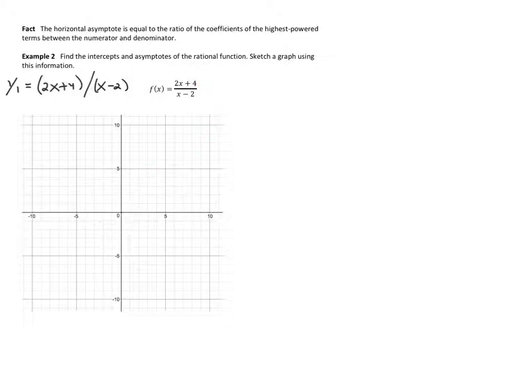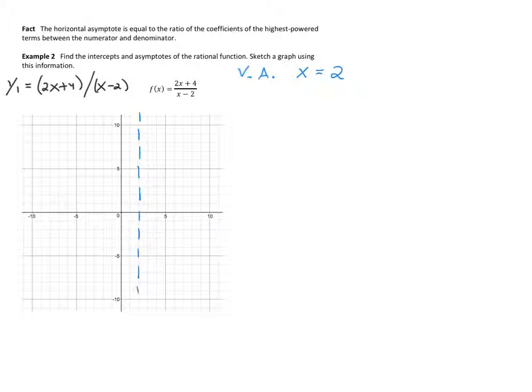I'm going to start with the vertical asymptote, which I'll just abbreviate VA. All right, so the vertical asymptote is actually not part of the graph, and that's going to be wherever the denominator is equal to 0. If you put 2 in place of x, you get 2 minus 2, 0 in the denominator, and division by 0 is undefined. That's why you get this weird thing happening on the graph at x is equal to 2. Division by 0 will result in a vertical asymptote in this graph. So I'm just going to go ahead and put that on here.